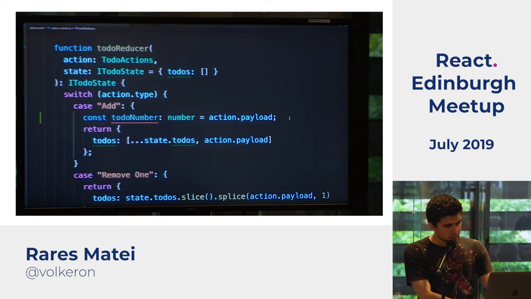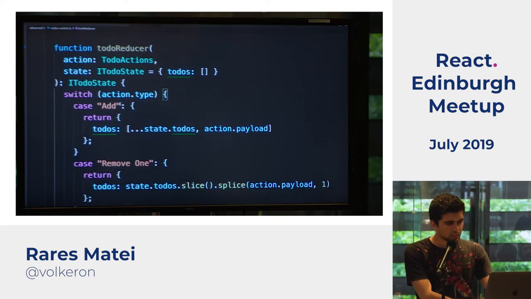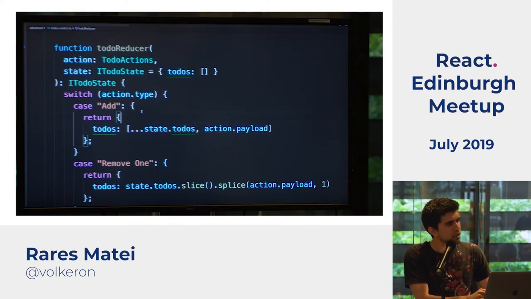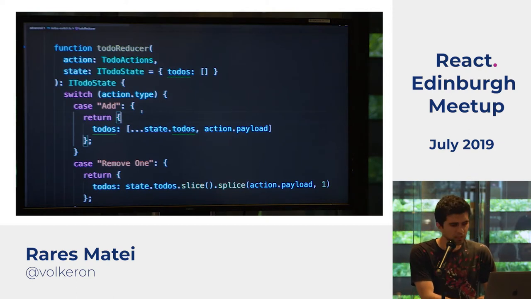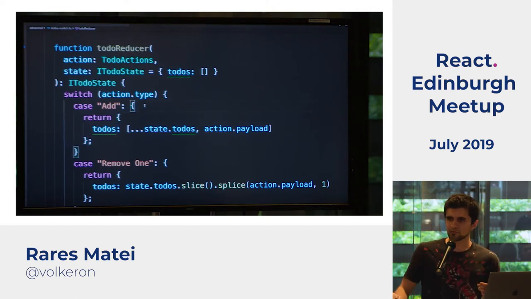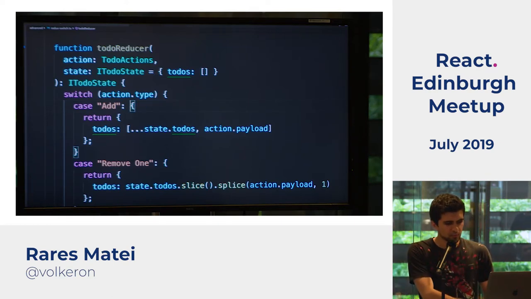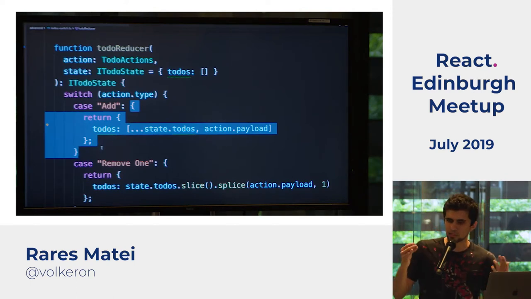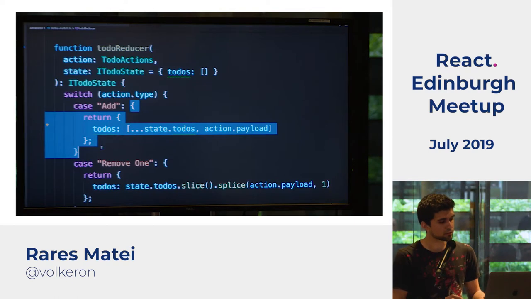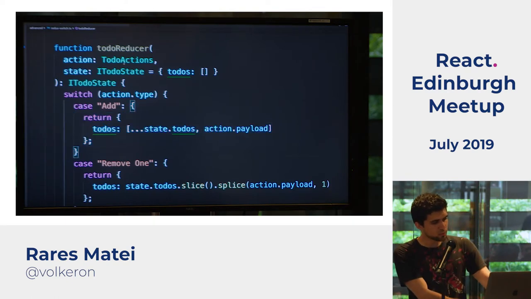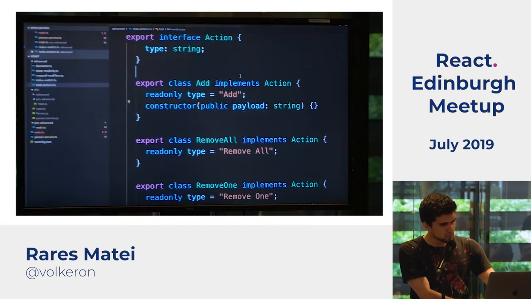This is really cool, I think, because it seems obvious to us, right? Because we think, okay, I'm handling the add action, I kind of know it's going to be a string in there. But to make that safe, and to make sure that any developer in the future who ever works inside this block of code can only use the payload of that action in the way it was meant to be used, that's really safe, and we didn't have to add anything extra. So going back to what I said earlier, let me show the actions again.